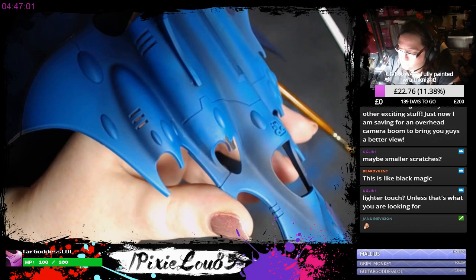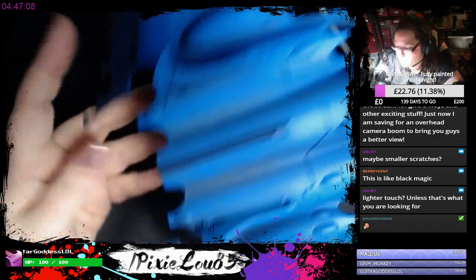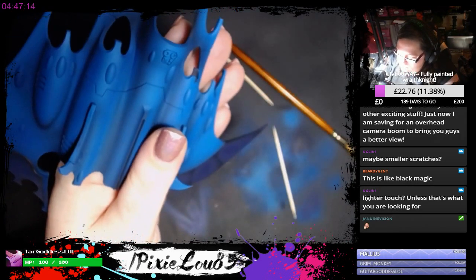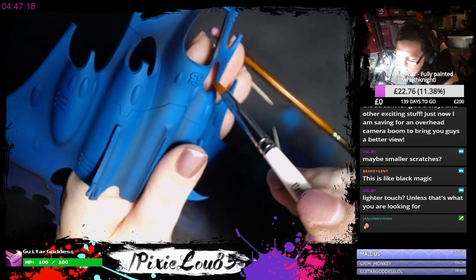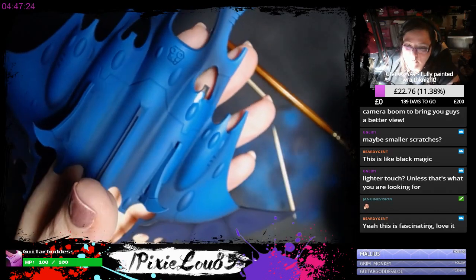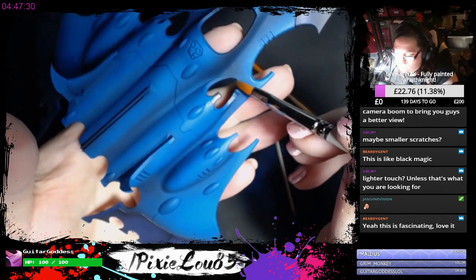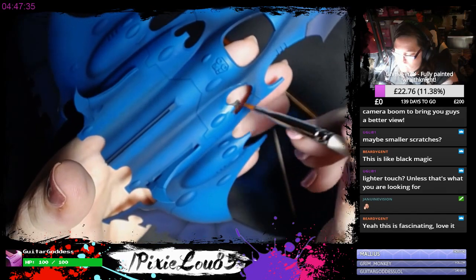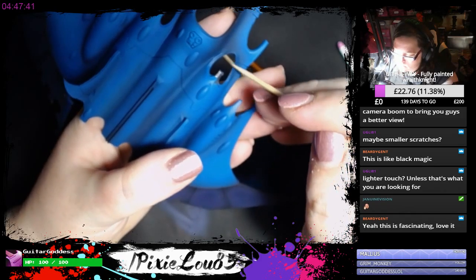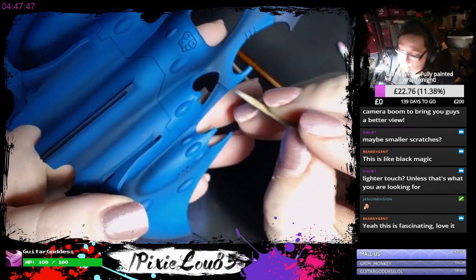I wonder what putting the cocktail stick in water does. So hairspray works. It's an odd one. Just going to take some time to figure out where exactly you kind of want the harsher and the softer lines to go. So I know I want all of these edges. Sorry, I'm so shit at doing close-up stuff.